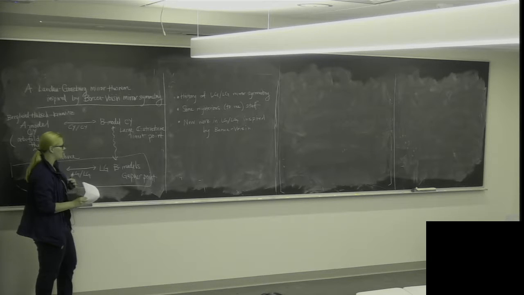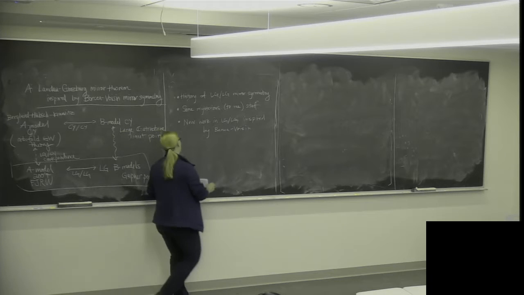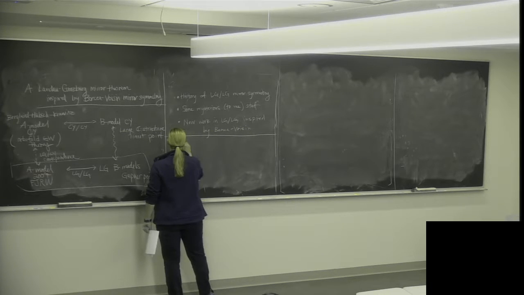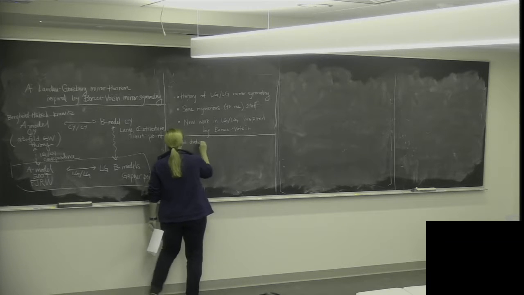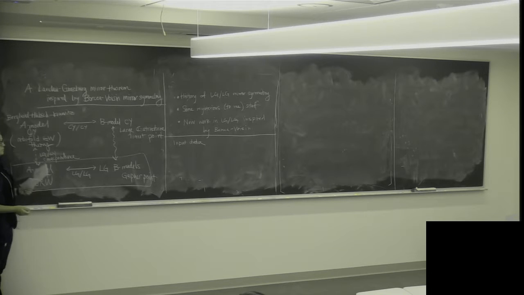Yesterday she said we have to do the terrible definition stuff before we get to any of the fun stuff. So that's what has to happen now. So for a minute, we're going to talk about what inputs, I'm going to call it input data, meaning this picture over here exists for lots of different choices of polynomial representatives and symmetry or orbifold actions and all that kind of thing.